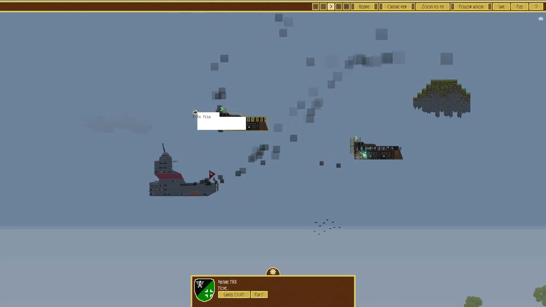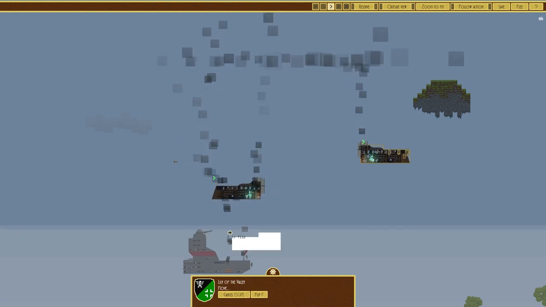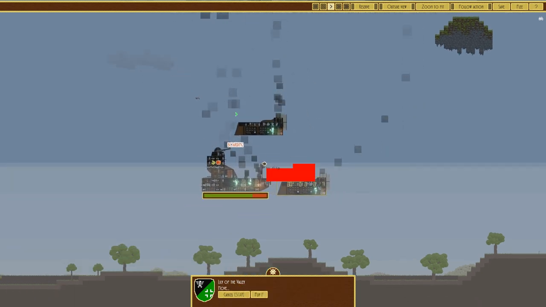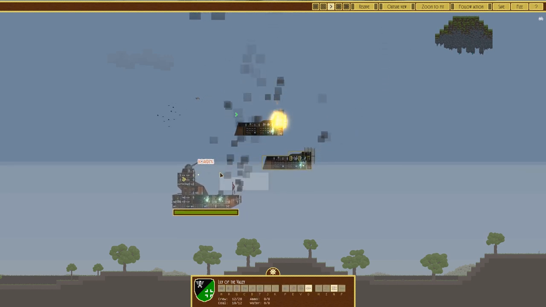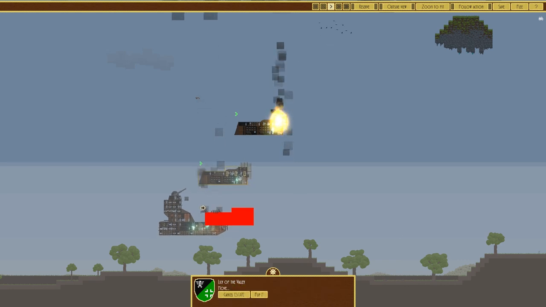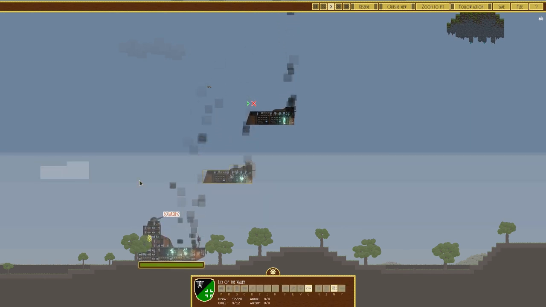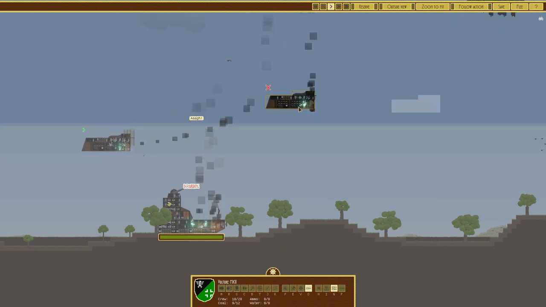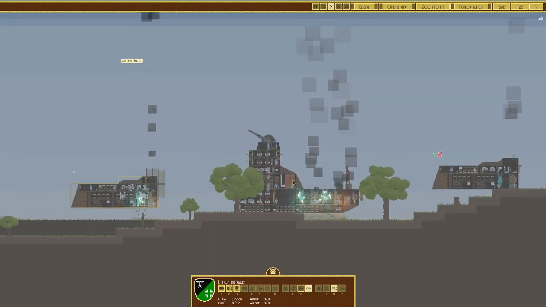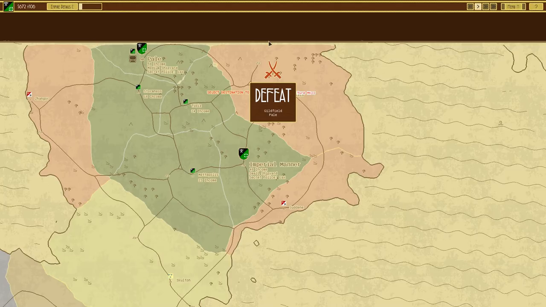Come on now. Come on. I'm going to have to ground him to get him out of the firing arc. Ground you. Oh, still wasn't able to capture this ship. Oh, and I've lost one.